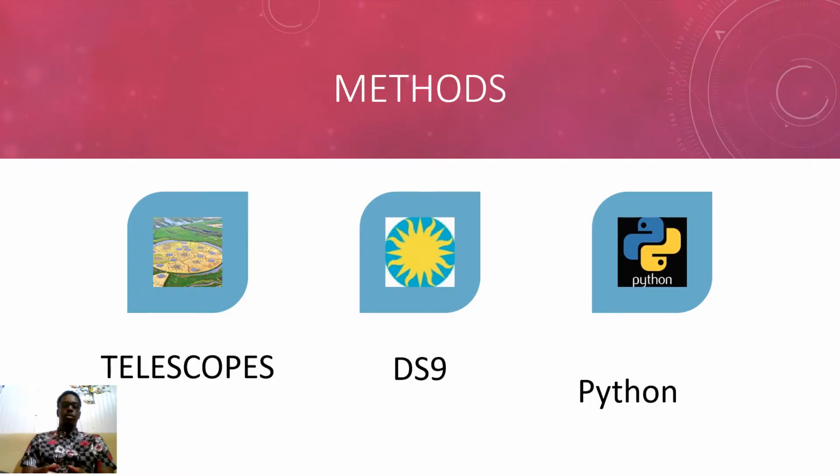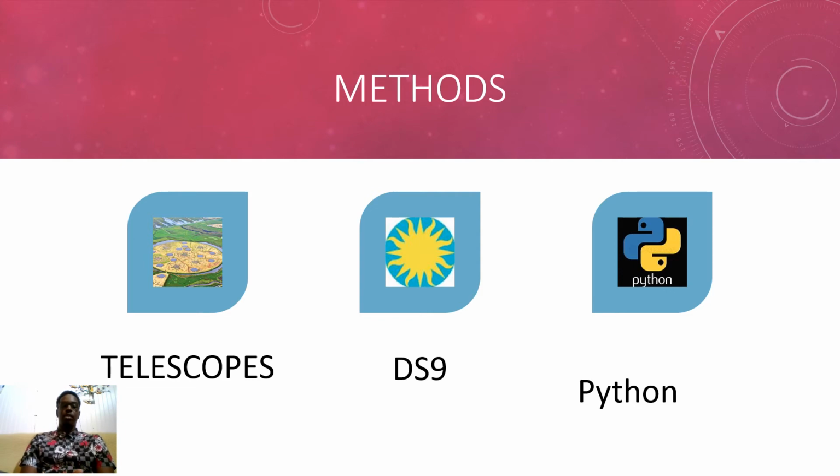The methods I used were LOFAR, which is a radio telescope that allowed us to search for transients. I also used DS9, which is a computer program. With DS9, the images we got from the telescope, we organized them into 4 different fields based on the coordinates we got from DS9. DS9 allowed us to get the flux, noise, and coordinates of the sources.